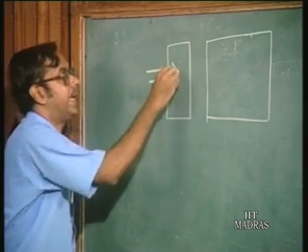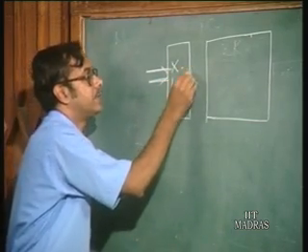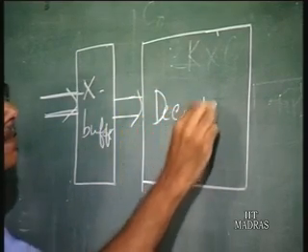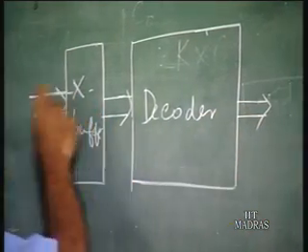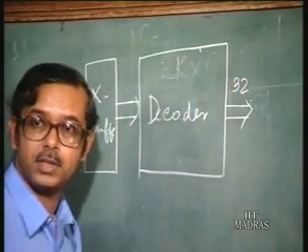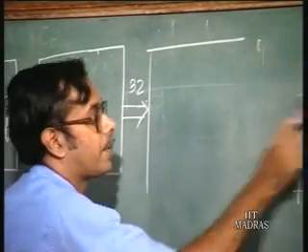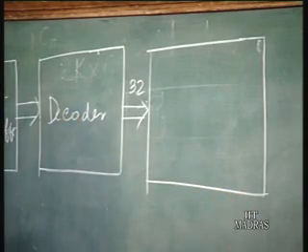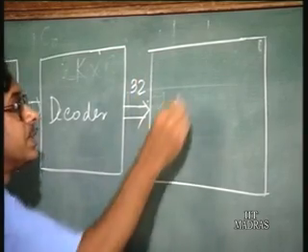So you have an X buffer, and then you have a decoder. If you have 2 to the power 10, you have 5 lines, say. Here the output of the decoder will have just 32 lines, and then you have the memory array. So you have an array, and this is the cell array.